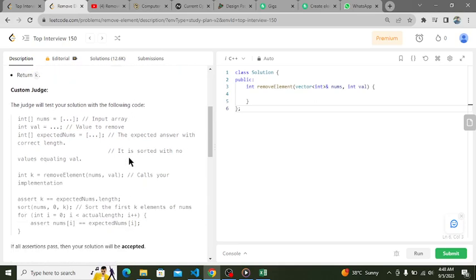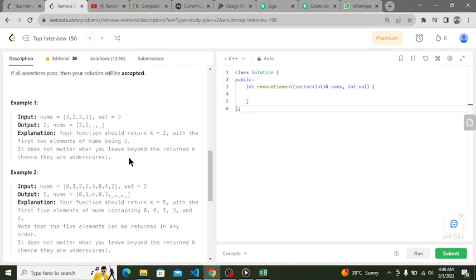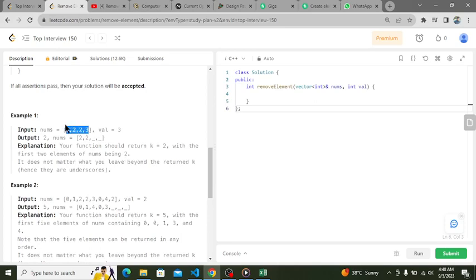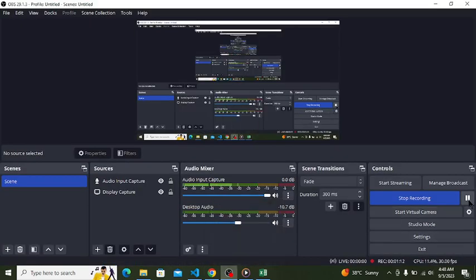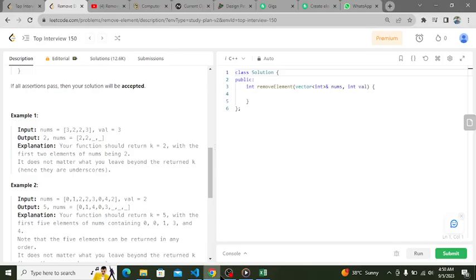So we can see the example. If we have an array of 3 2 2 3, here we can see that the value is equal to 3, so we have to check whether the value is present in the array or not.